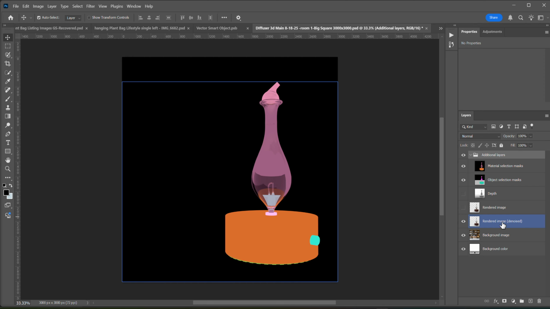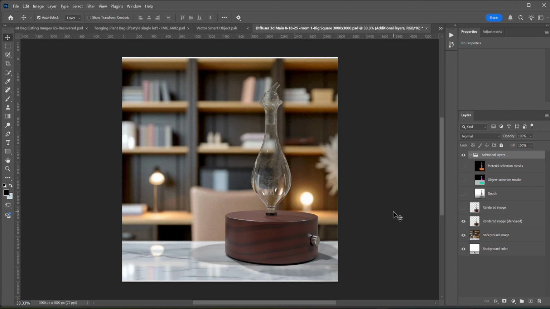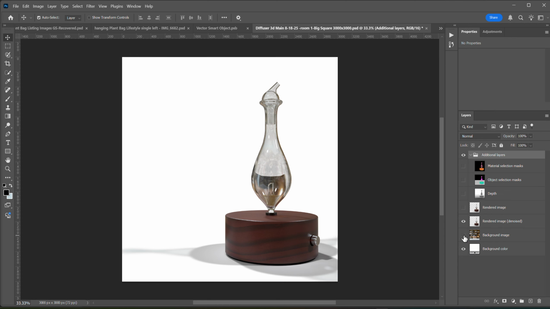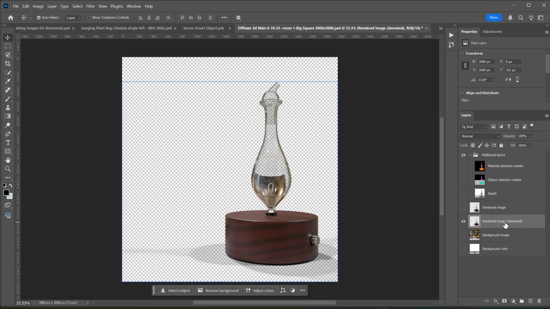There's two: rendered image denoised and rendered noised. I'm going to turn those off. What I think is the easiest way to do this is to shut off the background, take this layer here, select all, and copy it.